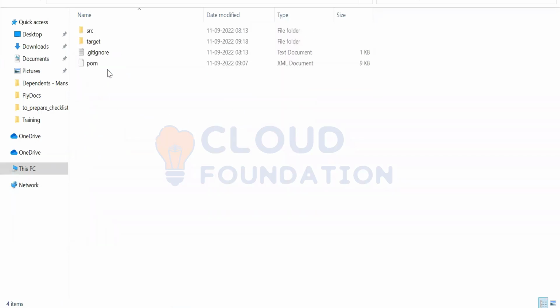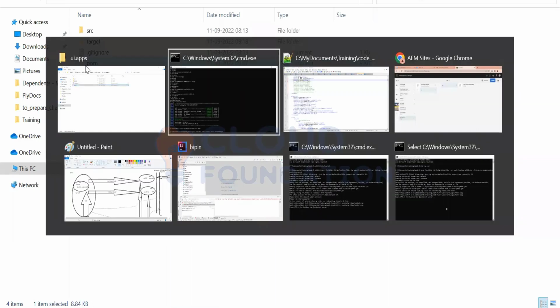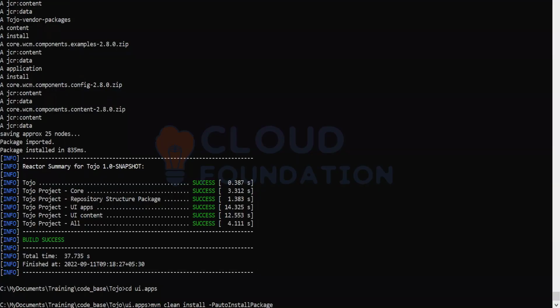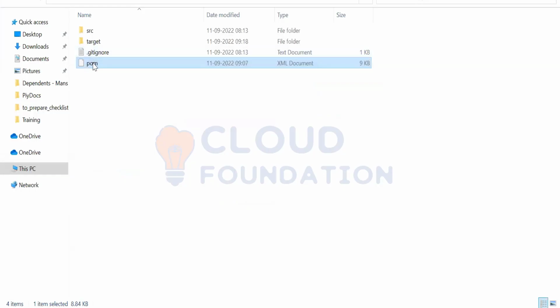But you have to build from the folder where you have the pom.xml. Always remember, if you have the pom.xml, only then can you build your code base from there and deploy it, because when you run mvn clean install -PautoInstallPackage, the configuration for these is written inside the pom.xml.